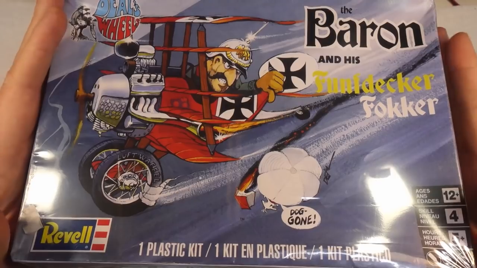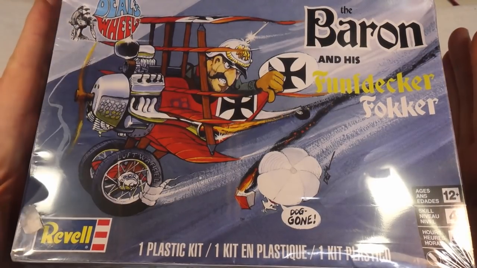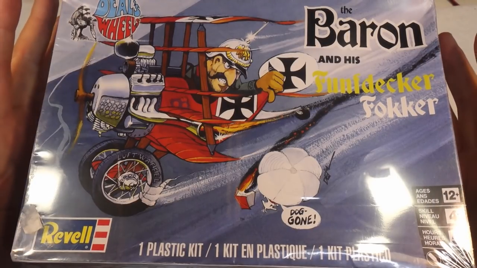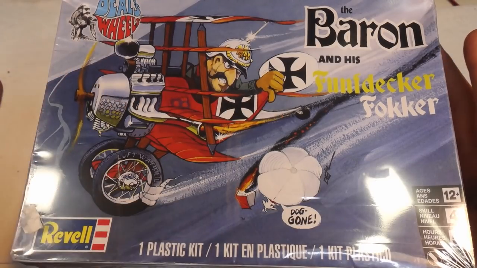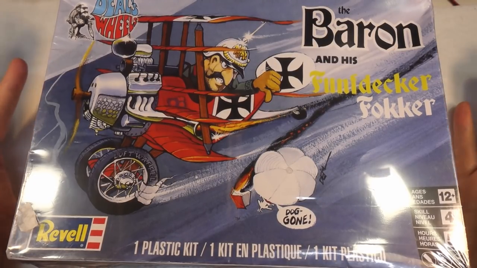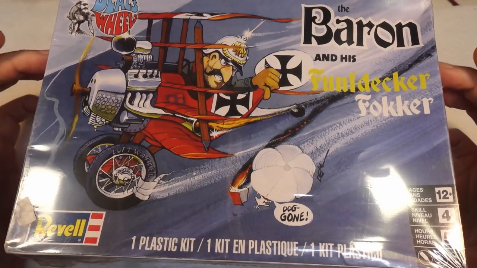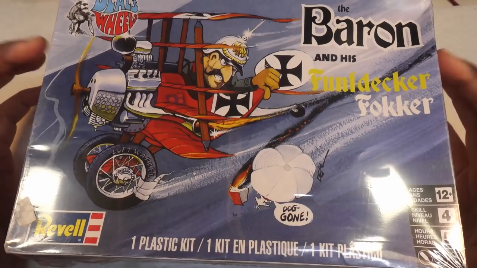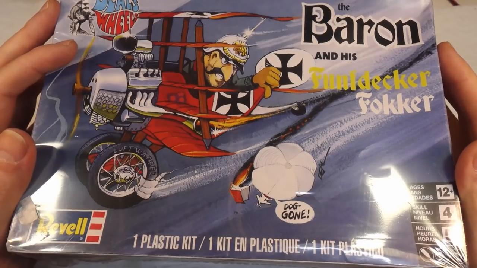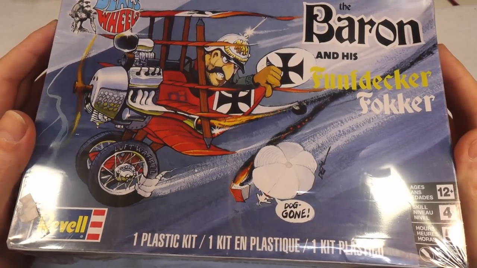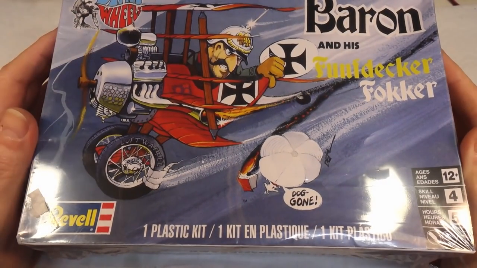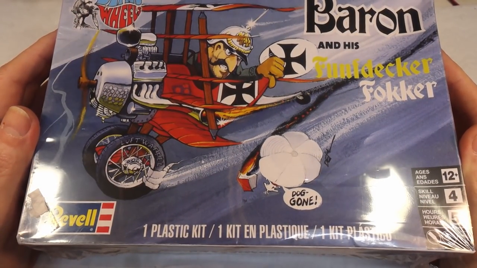And the way the auction worked was people donated kits. They sent them to her, she put them together in bundles, and then you could basically bid, buy a raffle ticket, if you like, for a specific bundle of these groups, or more than one if you wanted to. And people were very generous, I must say. And there was a guy who won one of the bundles, he actually won a couple of the bundles. And one of the bundles, which included this kit, when she went to send it to him, he was like, don't worry about it. Give it to your friend in England. Which was remarkably generous of him, so thank you for that. And that's how I came to have this, and some other kits that you will see as time goes on. So that's why I've got this kit from America.